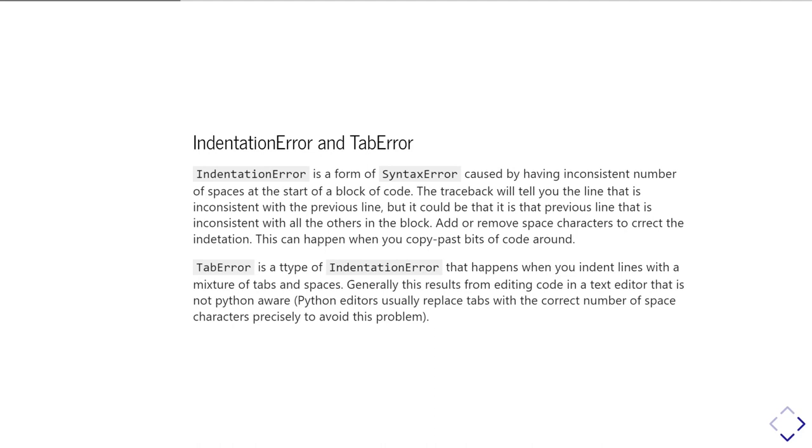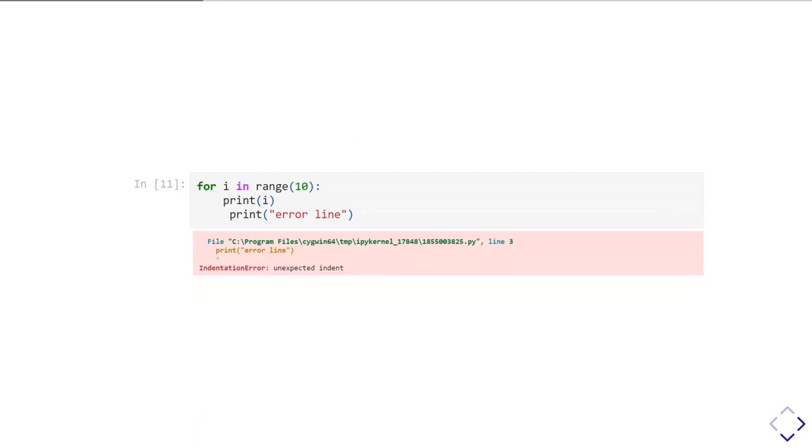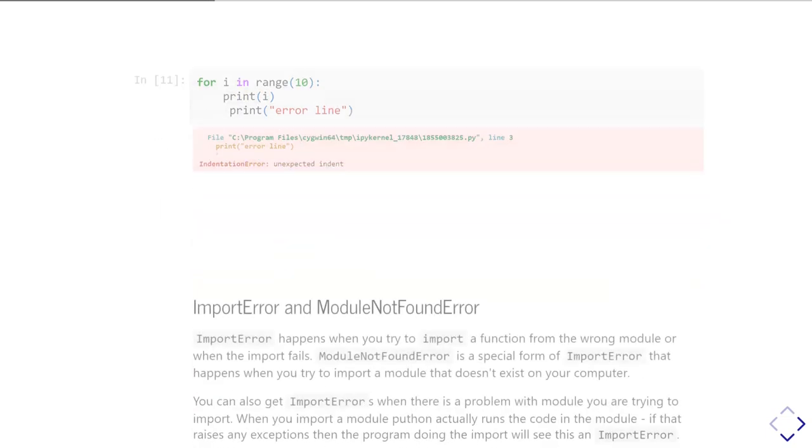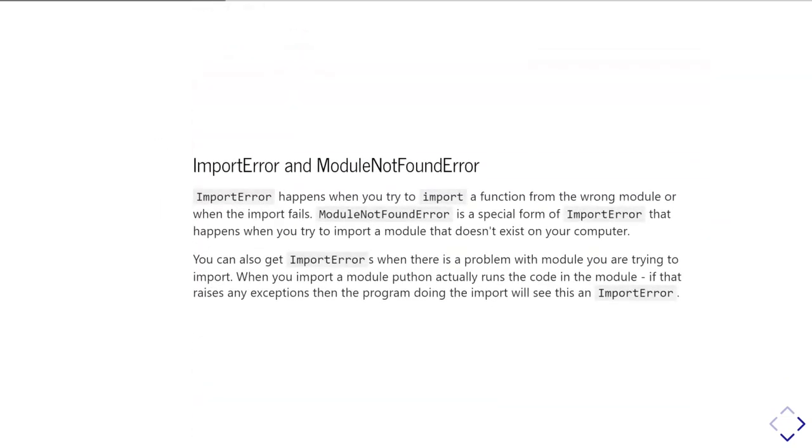Most Python programming environments, such as Jupyter Notebooks or the Spyder IDE or other Python IDEs, know about this. When you hit tab, they go, oh, no, I'm not giving you a tab, I'm going to give you 4 spaces instead. So it's very unusual to see this error unless you start editing your code in a non-Python aware text editor, in which case it's really easy to get this error. Basically, don't edit your code in something that doesn't know about Python. Here I've just created a line where I've increased the indent by 1, and so it tells me that I have an unexpected indent. You can also get an unexpected unindent, meaning you've reduced the number of indents and it hasn't explained why.